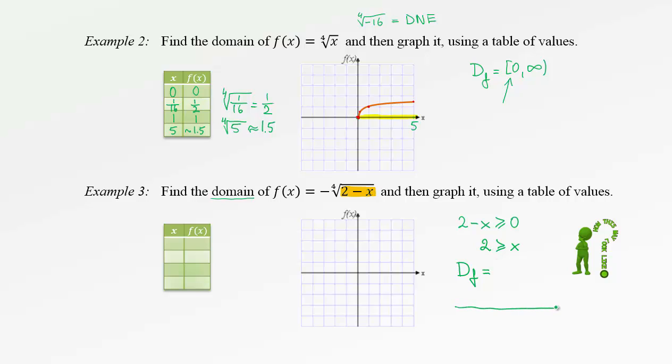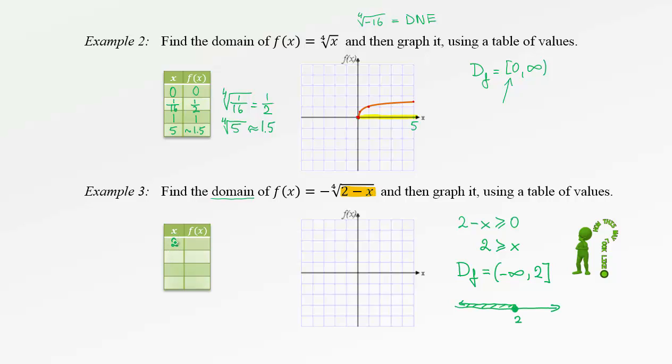So on the number line, it looks like I have a 2, let's say here, and everything that goes below 2 gives me my domain. Okay, to write this in interval notation, we would have to start from the left and go until 2. So from minus infinity until 2, with 2 included. That will be the last point that the function can be evaluated at. So it's the last point of the graph. Okay, therefore 2 is a very important point and we should include this in our table of values.